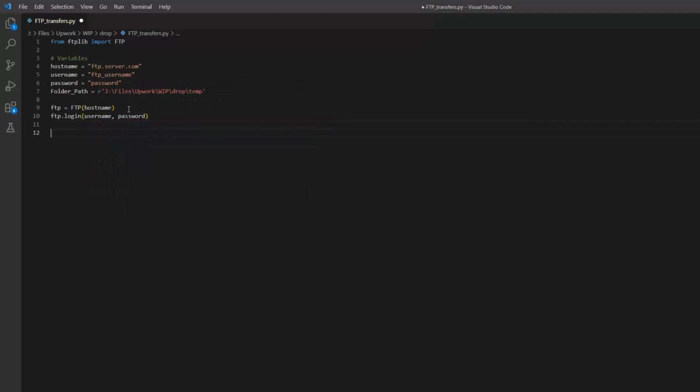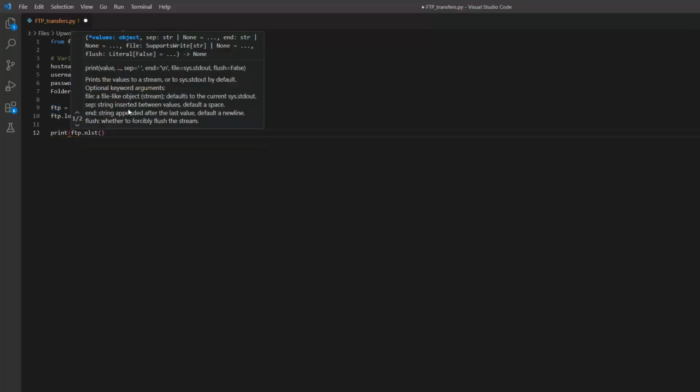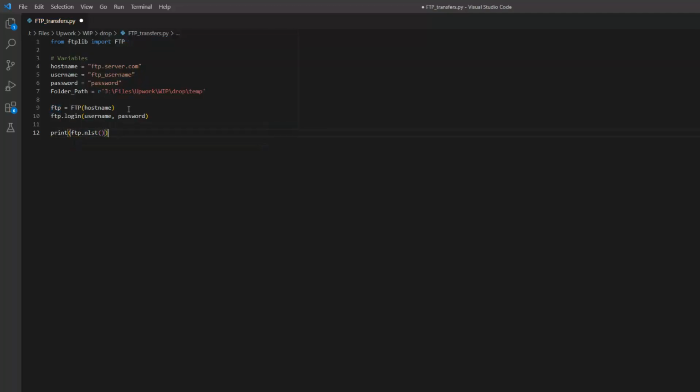And the way we can view the directory listing is calling nlst, within our print statement to output it to our screen. So we declare our variables, we log in, and then we print a directory listing on the FTP server.